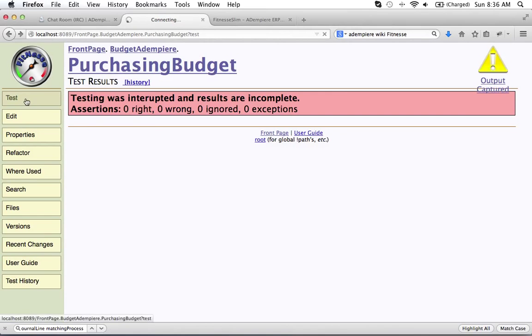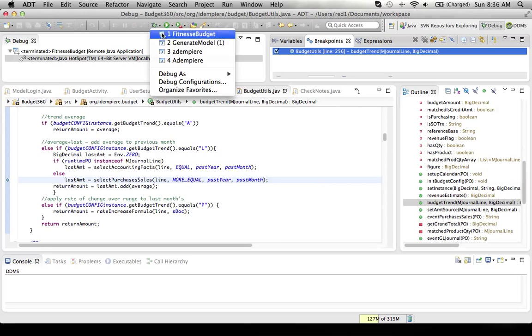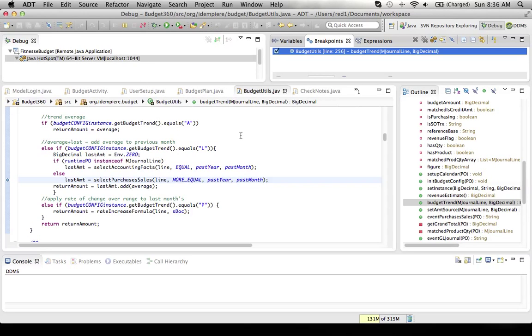Okay, let's try again. A bit slow because of screen capture. Alright, so it is running and the break will come up. Okay, here it is.